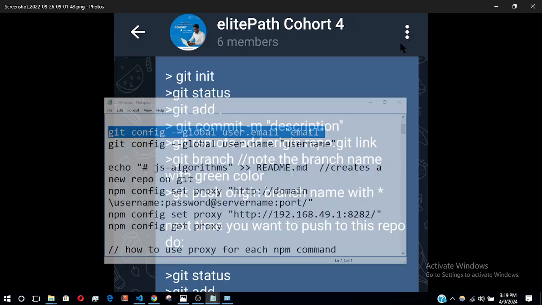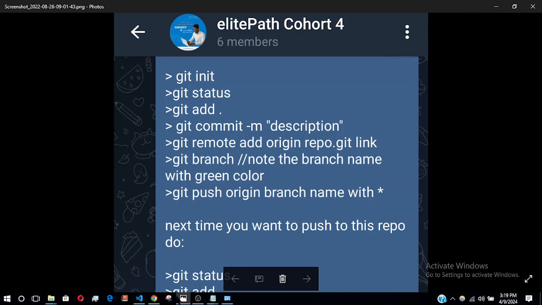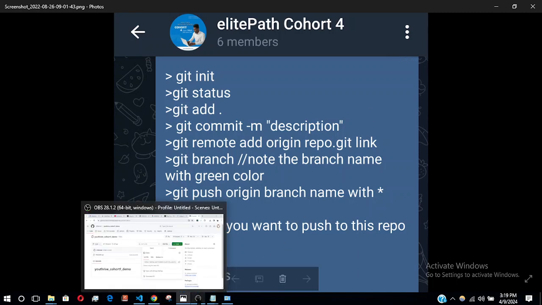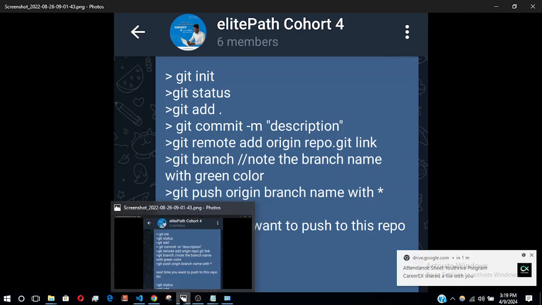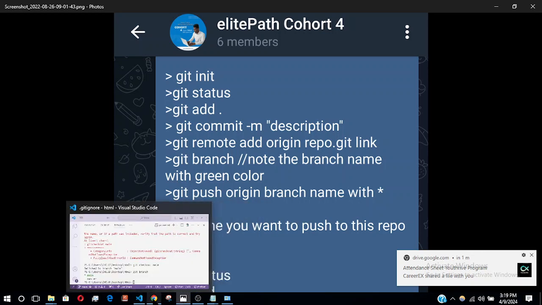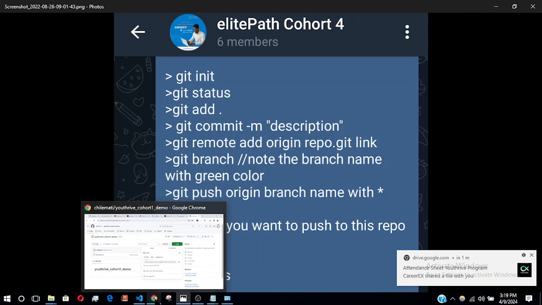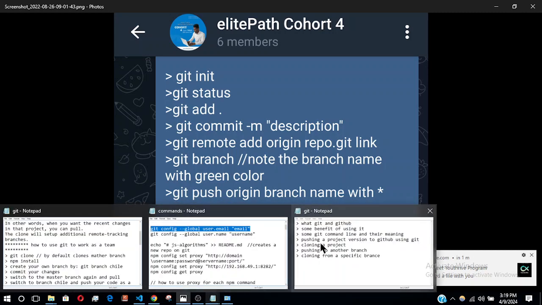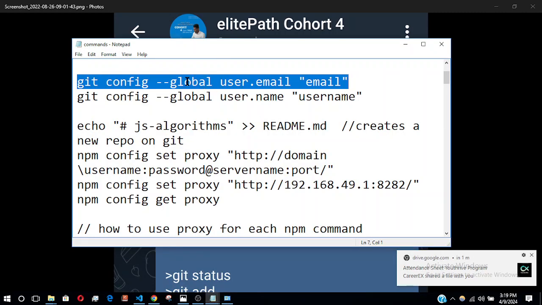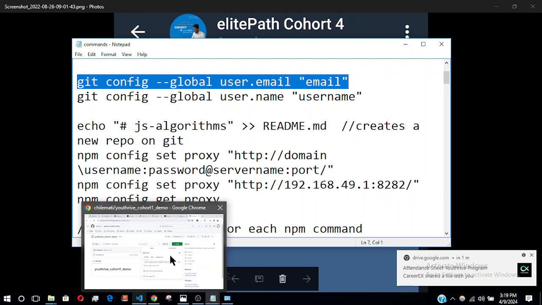And a better solution would be to push that to Git. So I've copied the first instruction, which is this. So I want to configure my email. So I'm going to do that.